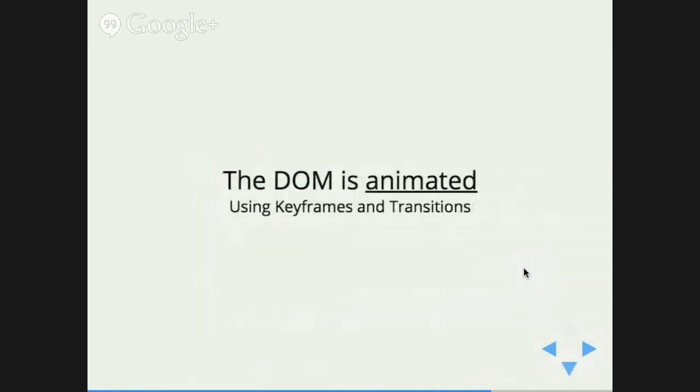The DOM is also animated. If you wanted to do it in Canvas, you would have to do all the tweening yourself. And if you guys don't know what tweening is, it's the idea of in-betweening. So if I had position here and position here, you'd have to run it through the Bezier curve yourself and do the math and stuff. But hey, CSS has that built in. So I can just give it an X and a Y and give it a transition element.